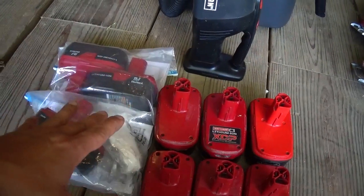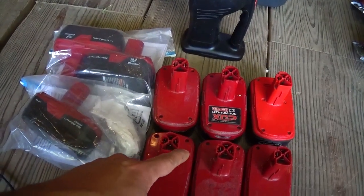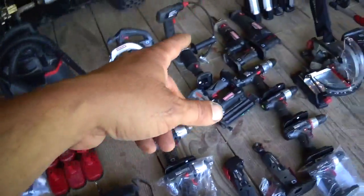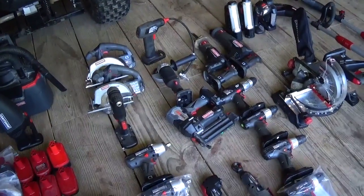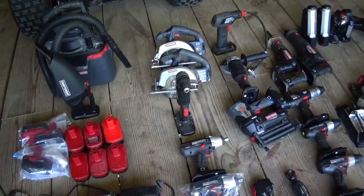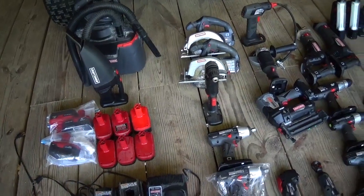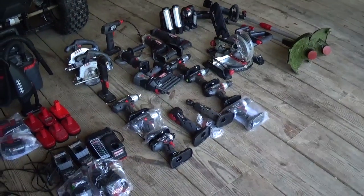I haven't had much luck with that. You have a problem where the batteries are actually welded to each other, and soldering just doesn't work when you hook it to a reciprocating saw and it's vibrating all around. The solder does not hold up. But if you take a complete pack and transfer it over. But well, I'll catch you guys later.